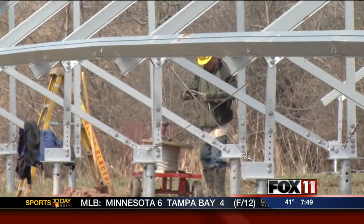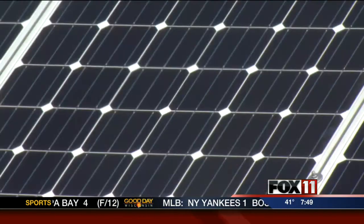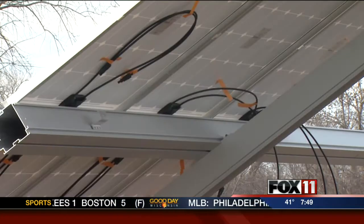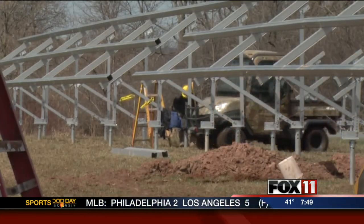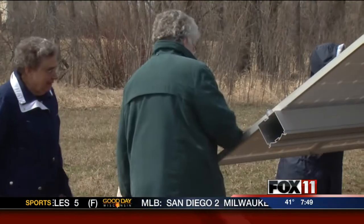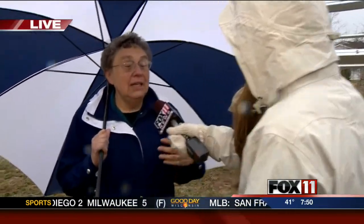It was very exciting because we've been working on this more than a year. This is a wonderful project and we're really happy that we could introduce it on Earth Day. As Sisters of Saint Francis, he's the saint of ecology — Saint Francis of Assisi, the saint of ecology. We want to share our values about sustainability. That is our mission: following the values of Saint Francis, saving our earth, saving the resources of our earth and education. We've been in education all along. So along with that, we want to educate others about our project.